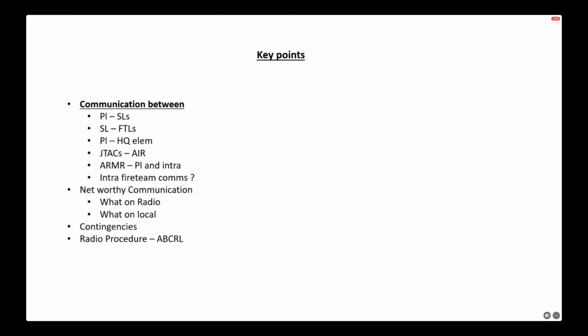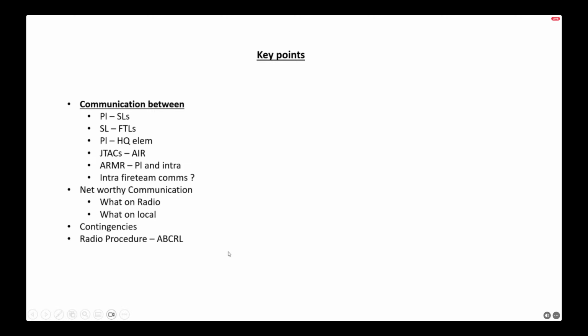So you need to take a call. Should I call this over the radio or should I call this over the local? If you have your fireteam leader next to you, call it out to your fireteam leader locally. Hey, FTL, we have an enemy squad northwest 900 meters, so and so. Then the fireteam leader can tell the squad leader, and the squad leader calls it out over the platoon net. Or you can also call that out over the radio.